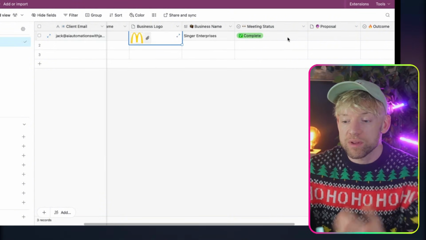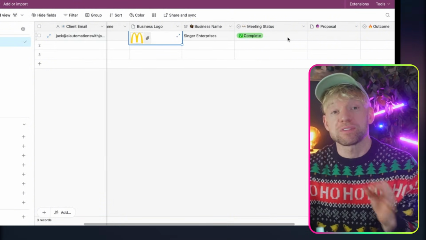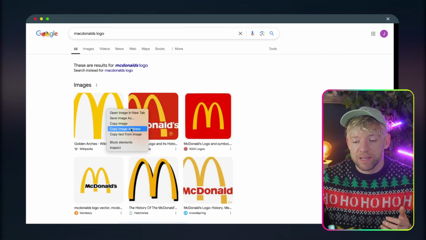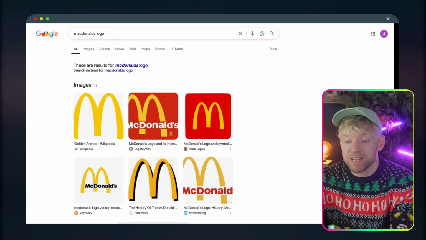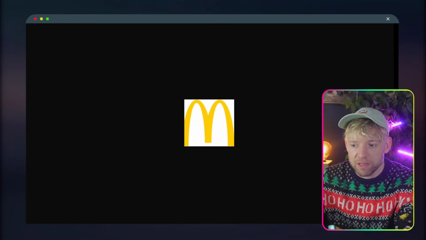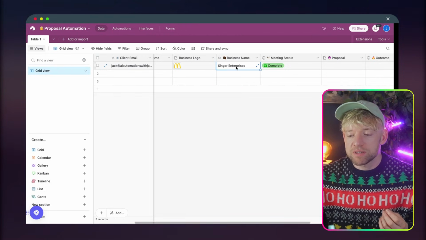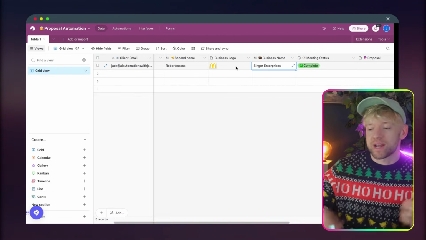A really easy, quick way to do that is if you're on Google, you type in their business, their logo, and I'll show you in fact. Like here, I've got McDonald's logo. I can right click, I can actually copy image address. And if I put that into the search bar, I'll get their logo. So we can add that in, so we can make that personalized effect, so it's gonna be awesome. The business name, then after that, you don't need to worry about anything else, okay?